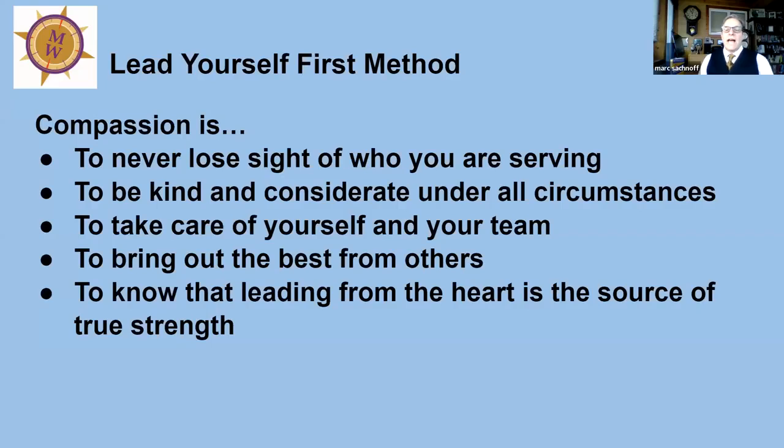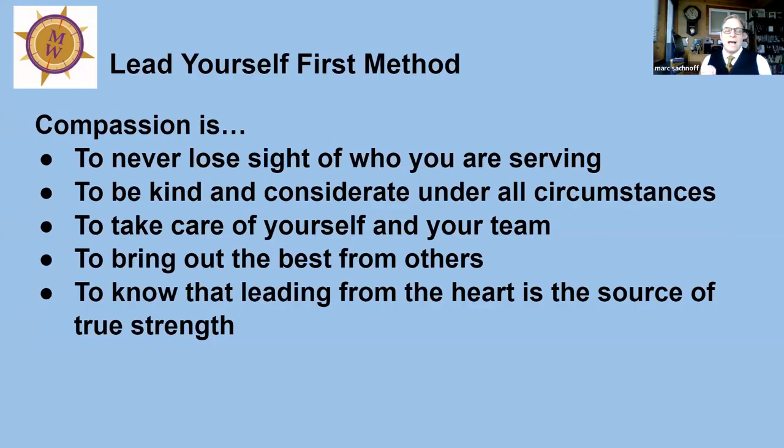So the last of the 4 pillars is compassion. Compassion means to never lose sight of who you're serving. This is super important. You need to know, who am I trying to serve and how am I trying to serve them? And never lose sight of that. Don't focus on yourself, focus on who you're serving. And number 2 is to be kind and considerate under all circumstances. Great leaders are always tested.